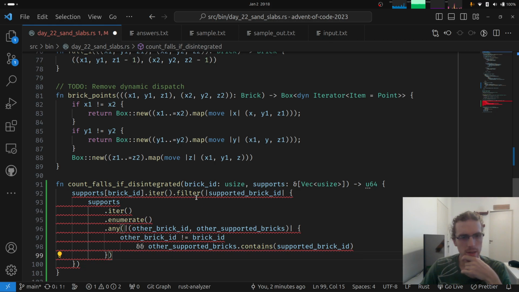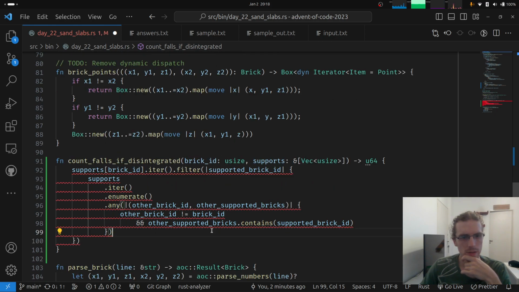Here we are asking if any other brick supports this supported brick ID, any other that is different than the ones that we have. Those are the things that would not fall. So let's actually filter the ones that would fall. So I negated this condition.